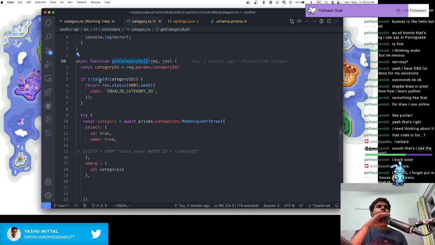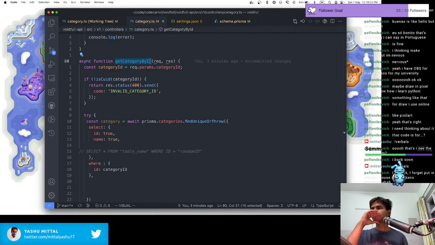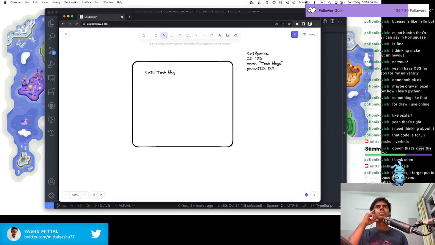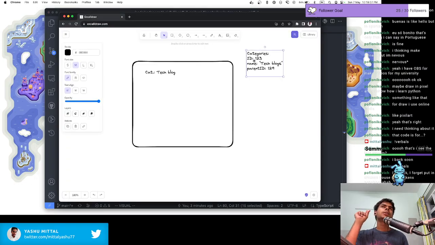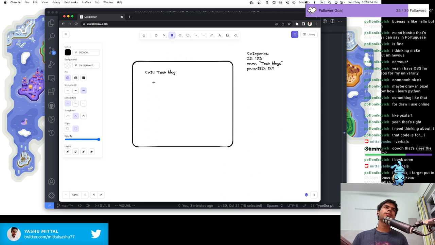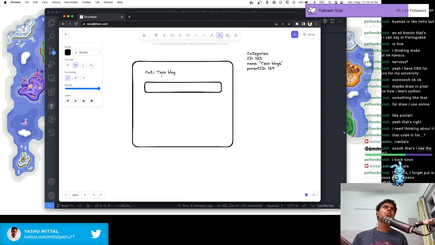For example, this is a single data entry in our database. We have a category named this, and for example, if there is a subcategory, let's say Mango Mobile, just a fictional company.